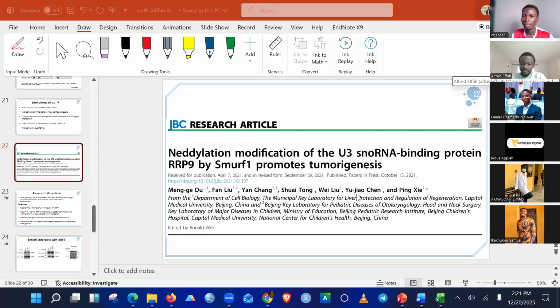And then the last one. Okay, so I think before that, another scenario I'll add to what he just said is it depends on where those proteins are. So, for example, you are studying lysosome and you find that the lysosome membrane has a particular protein, let's say protein A.